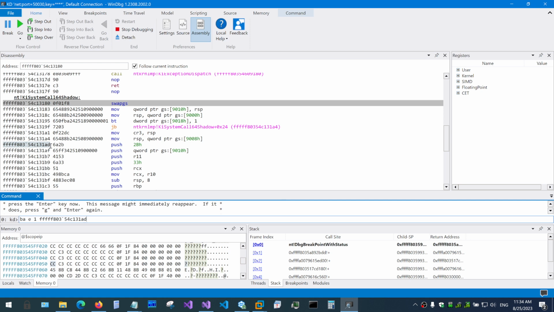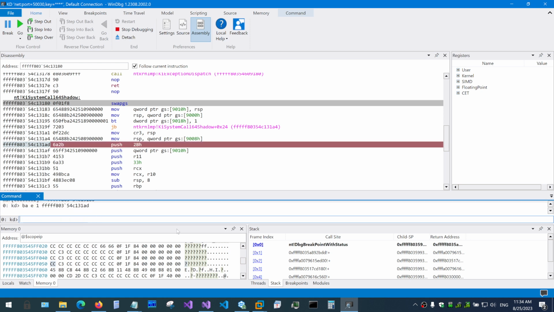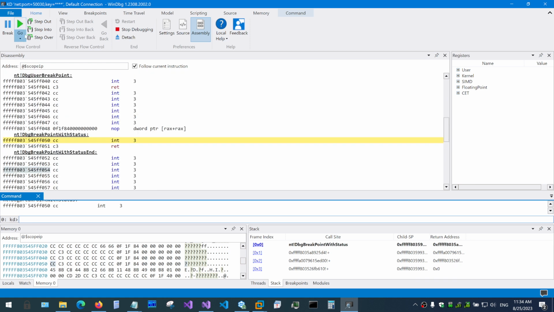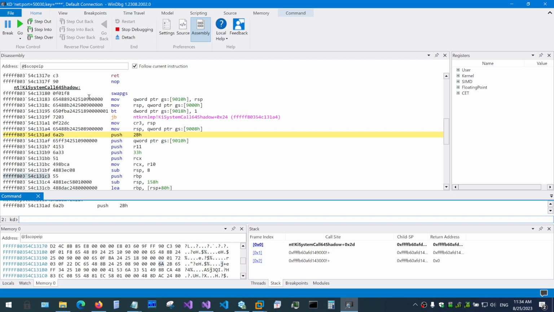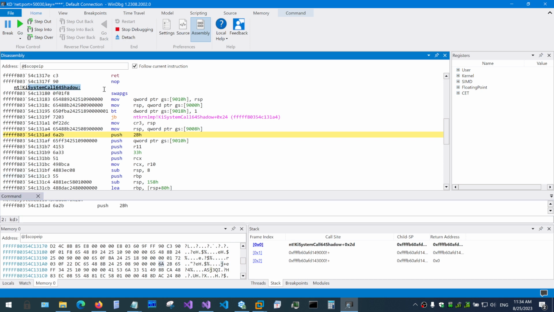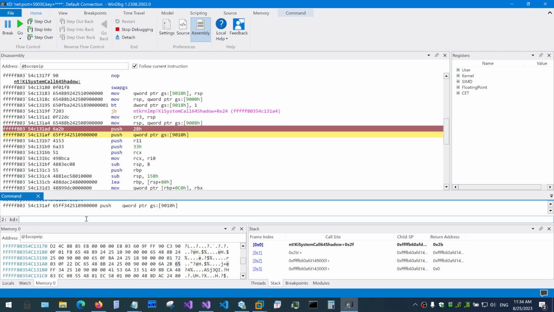Okay, so if you copy the address and set up the breakpoint, here you go. Now all we need to do is run. Well, we have to do it twice. There's something else here. And over here, as you can see, we're still broken into the kernel, but right now we are inside of a system call. So at this point we can step in, we can actually see the value of our registers.